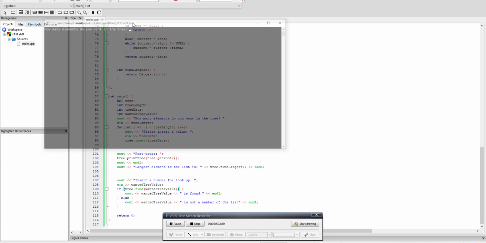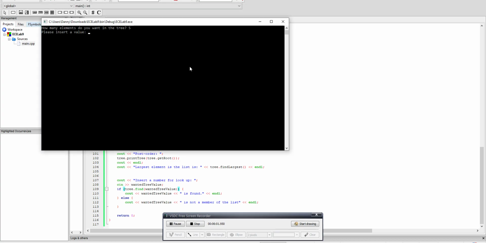But say we wanted to use an element that did not exist. We see the same idea: 1, 3, 4, 21, 5. It's doing it in a post order based off of the orientation that we've set this up with. So 5 being the root, 4 and 3 being its children, and then 21 and 1 being the children of 3. So then it's going to go to 1, and then go to the next value, and then the next value from there, and so on for the entirety of the tree itself.